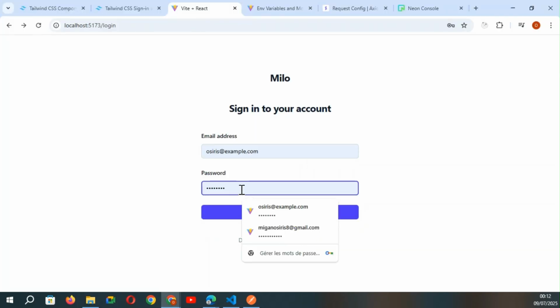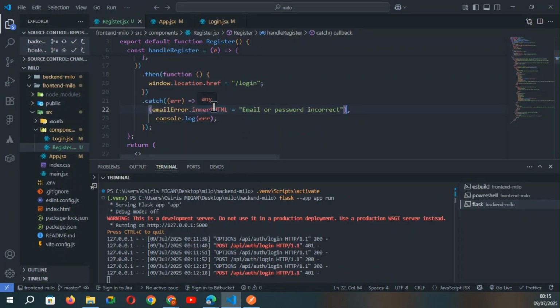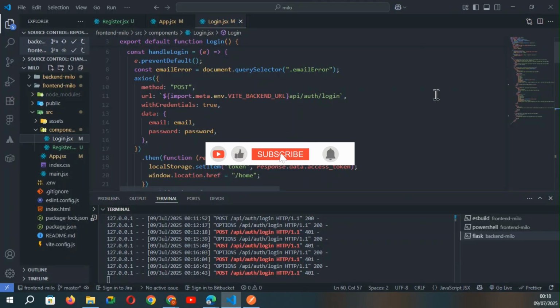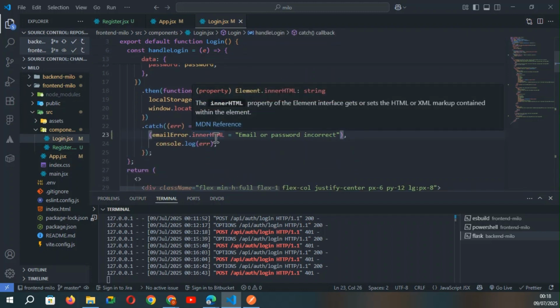So if I enter a bad password and I click on sign in, I don't have my error here after my input, and a problem is here. So I don't write correctly a method. Okay, and I save. And if I see my code here, for example, I don't specify a good method.